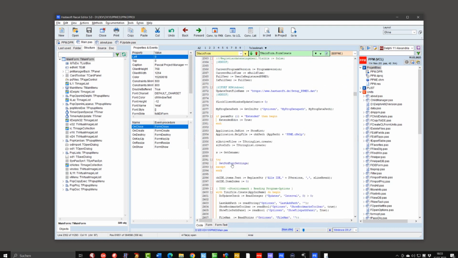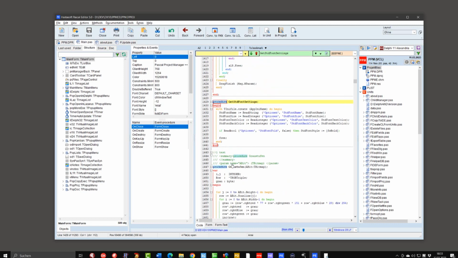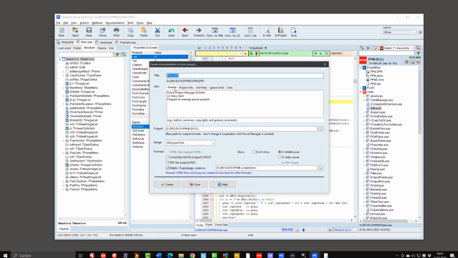We can also jump to functions, so you can very easily navigate in your forms and your source code, and you can also create documentation for your project.